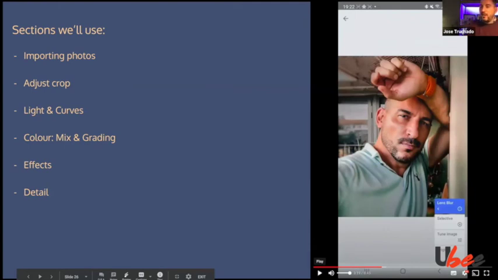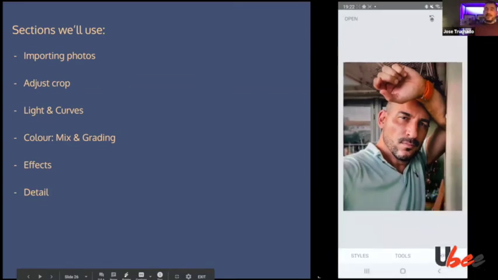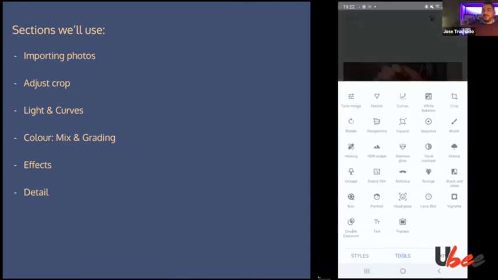You see how everything else has been blurred, but my hand now is as sharp as it was in the original picture. My face is as sharp as it was in the original picture. And you can do this with any effect that you want.